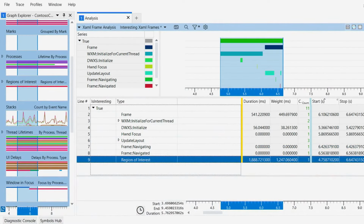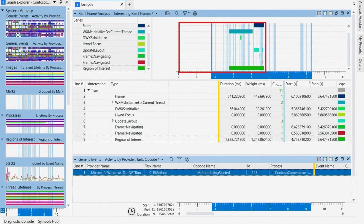One thing that we did is, hey, let's go see. So this is what it looks like once you get a trace and start drilling into the details, right? You can see the XAML frame analysis plugin showing you, hey, when did we get focus? When did layout happen? When did navigation happen? When did navigation complete? What's the region of interest? That's the entire time between XAML coming into the picture and the first frame showing. There's a lot of details here, but we profiled this app and took a look at this. You can see the red box is when the app got clicked on the desktop and when the first frame got shown on screen.